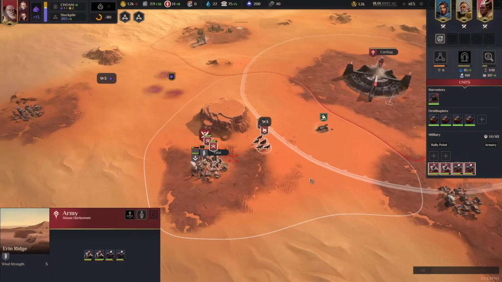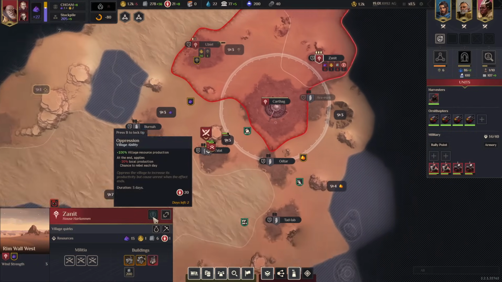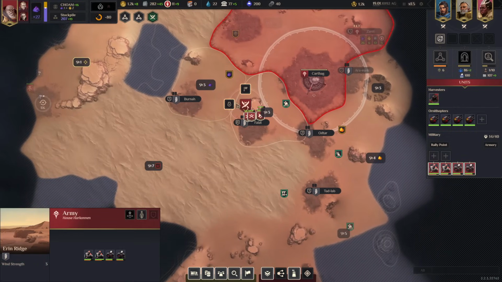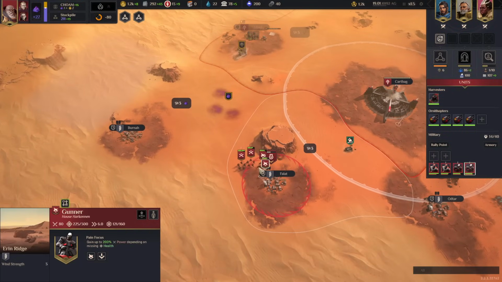This is gonna be crazy. These maps are wild, man. Alright, we'll do another oppression up here then, I suppose. We're gonna pillage this one. We're gonna go over to fight on that one to annex this.